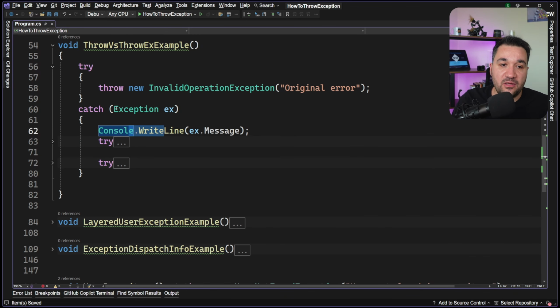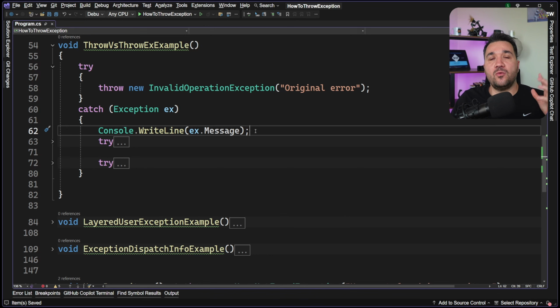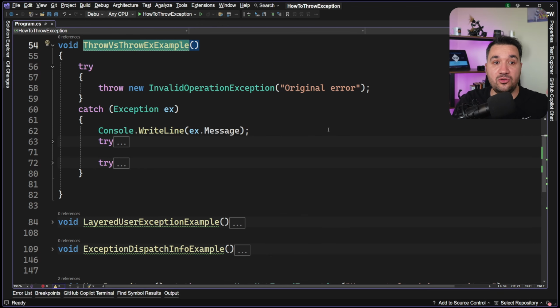In here, for example, let's say I just needed to print it onto console and I want to rethrow it. What does it mean? So in this case, an exception occurred over there, but I need to do something with that, like maybe logging. Maybe you're just writing all the information that you have in the exception to the file, maybe database, maybe you just call some other function. But you still want to notify whoever is calling this function, who needs to catch that exception again. In this case, I need to catch it, but I will have to rethrow it.